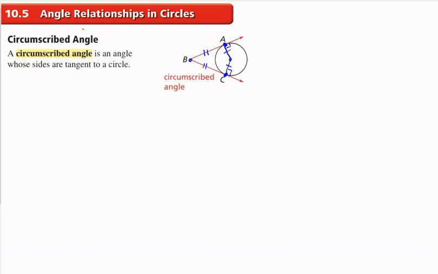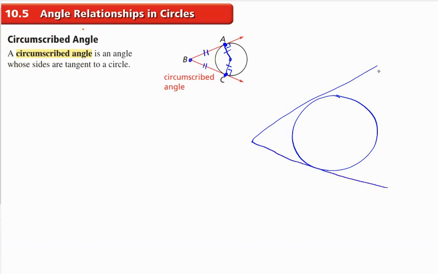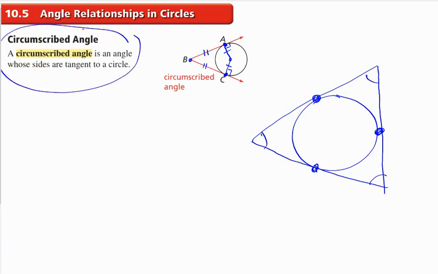Additionally, the circumscribed angle becomes important when we talk about circumscribed polygons. So if these lines were all tangent, let's just assume I drew them all tangent here, that would be a circumscribed polygon, and they each have circumscribed angles inside of here. So this theorem would apply, and we would know that these segments would all have to be congruent from the previous theorem we learned in the chapter.